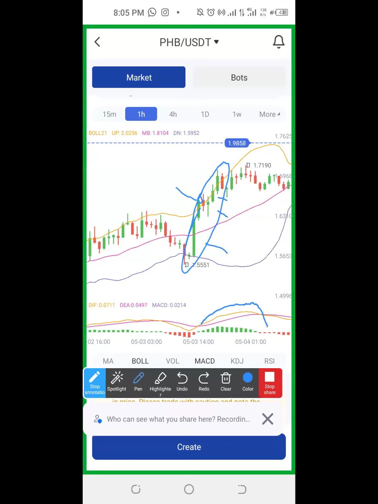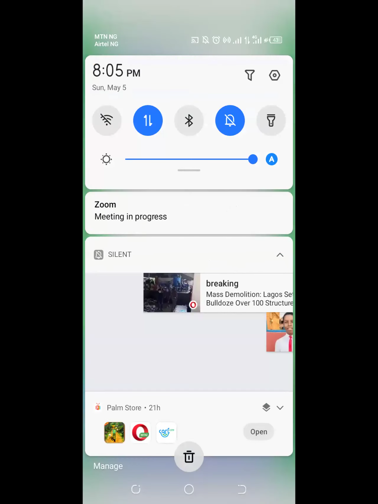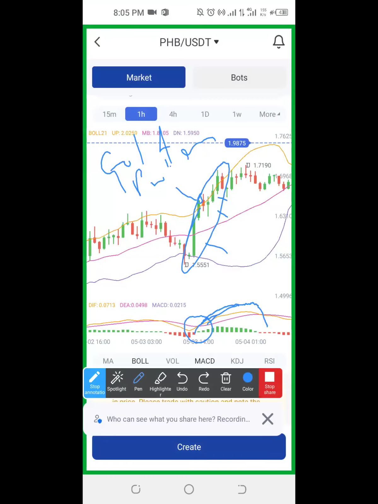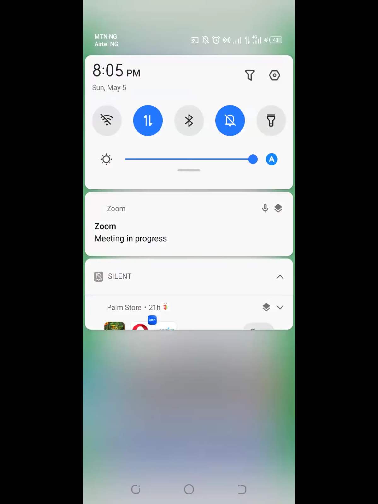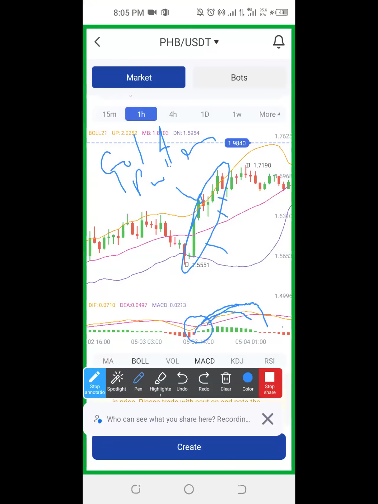Because this is what we call golden cross. Golden cross. That means you want to collect gold profits. And the moment it begins to travel up above this green bar, you must understand this thing by fire, by force. The moment it has traveled over this green bar and a red bar is forming below, and it did another cross, run away from that trade because it's about to go down.